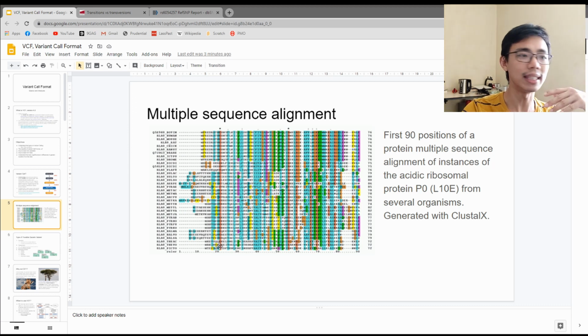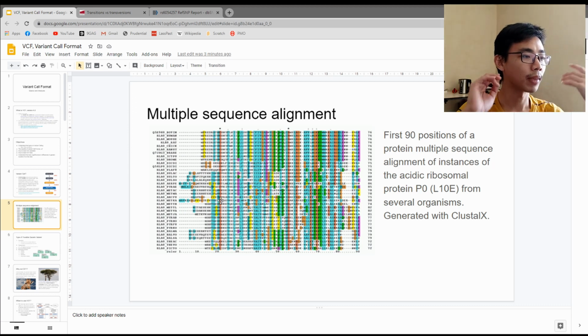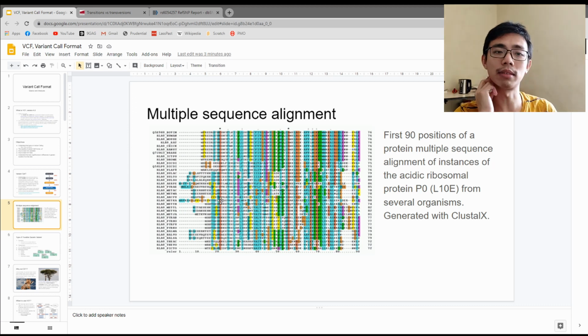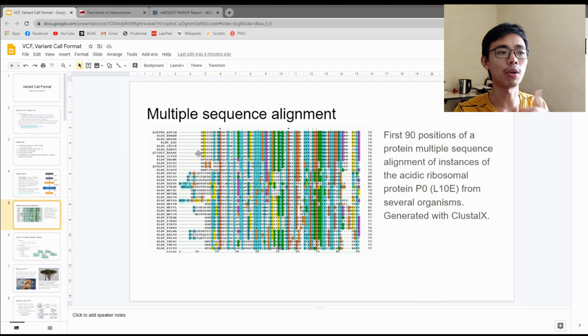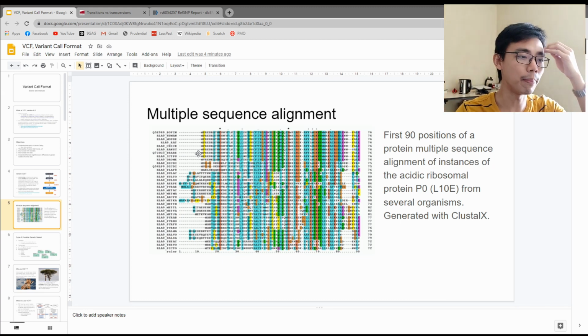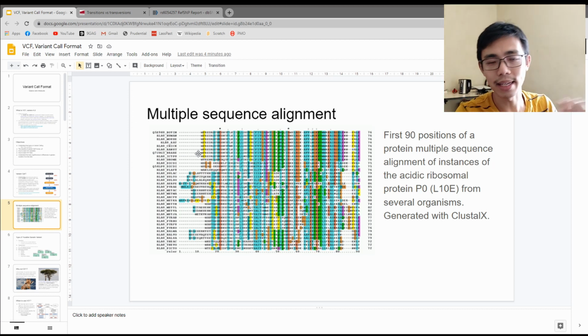So instead of storing this whole alignment and presenting it every single time you want to do the analysis, we can just summarize this big sequence data into a few lines. First of all is the position and what are the changes between the reference and the sample, because that's the only thing that you know. So instead of storing every single sequence that you have, you can just store a reference sequence and a VCF.